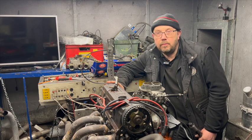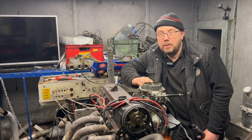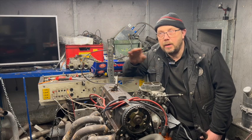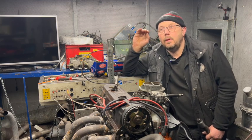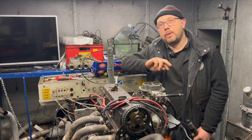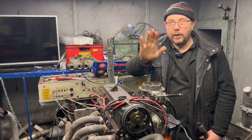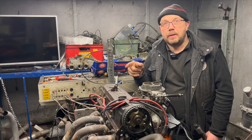And yeah, run it up. What you initially do is get it warmed up. We did a number of dyno pulls, and as you run it and it gets warmer and warmer, you run it again and again, and the power tends to go up and up. Once it's fully warmed up, you'll find the power stabilizes. So once we reached that point where we've run it again and again and the power has flatlined, so it doesn't go up anymore, I then did 6 back-to-back pulls and let the dyno software average the results.